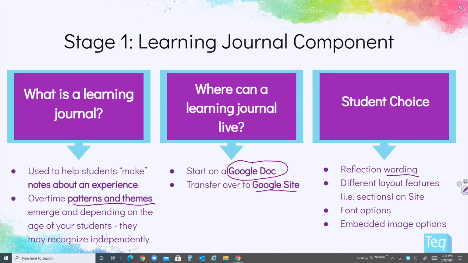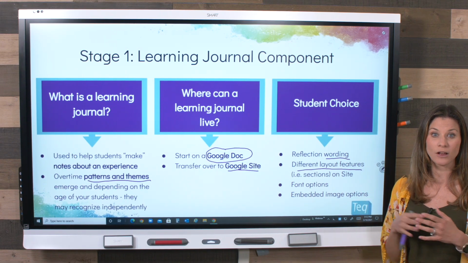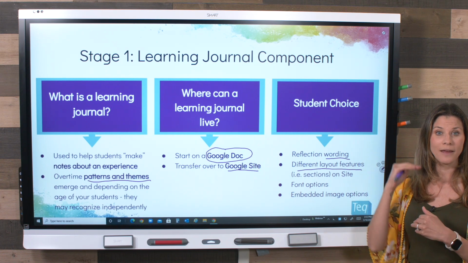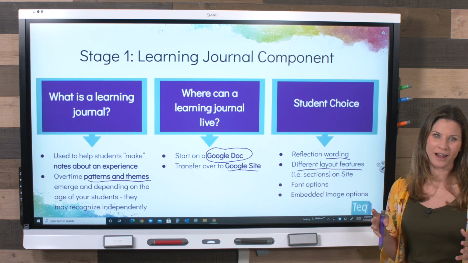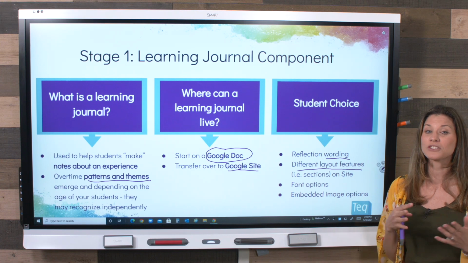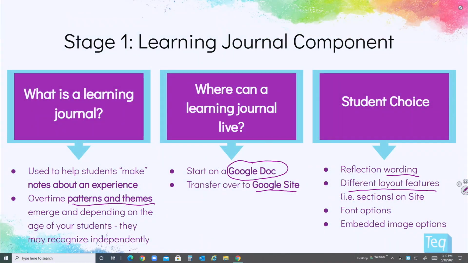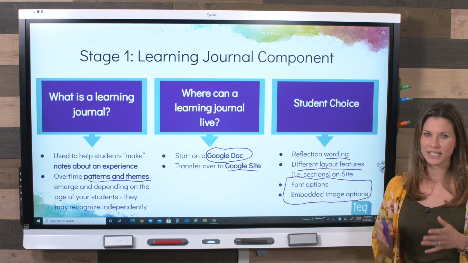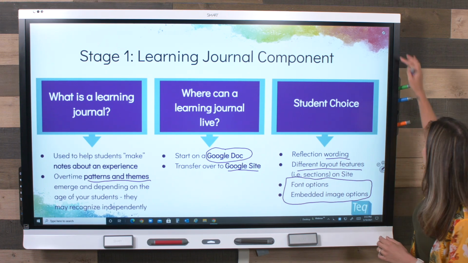Also, you want to think about the different layout features for the learning journal. When we take a look at Google Sites later on, you'll see that students can include their images in different ways along with that text. So maybe the image up on top and the text, the learning journal reflection, goes below it, or side by side. Lots of different options. It's a really great way to have students switch up their layouts and make every e-portfolio a little bit different. And also, as you know, there are those different font options on Google Sites. So lots of great things here to really make each e-portfolio individualized and not this one-size-fits-all idea.